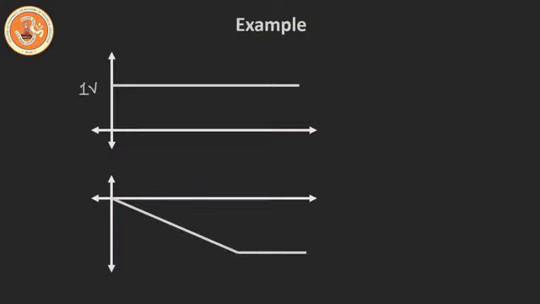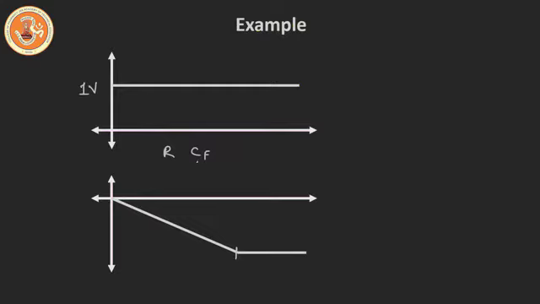Now, here the rate at which this output voltage reaches the saturation point depends upon the value of this R and feedback capacitor CF. By changing the value of this R and CF, we can change the slope of this output signal. Similarly, if we apply a sinusoidal signal at the input, that is sine wt, then at the output we will get a cosine signal.